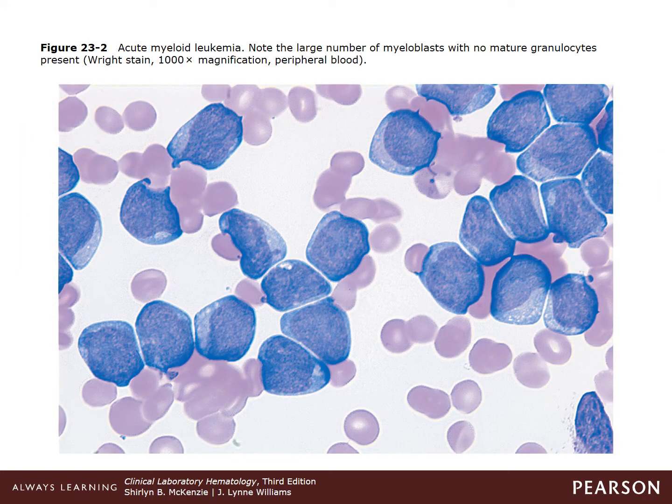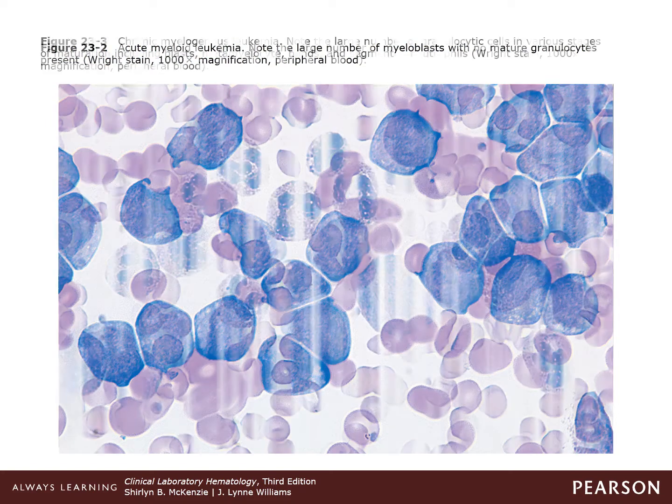Now here's an example, a slide from an acute myeloid leukemia. We are seeing a number of these myeloblasts in the peripheral smear. None of these cells should be seen outside of the bone marrow, and we have the majority of the cells being these large acute blasts that really can't differentiate into the cell they're going to be, and they can't do their job. So quite a deadly case.